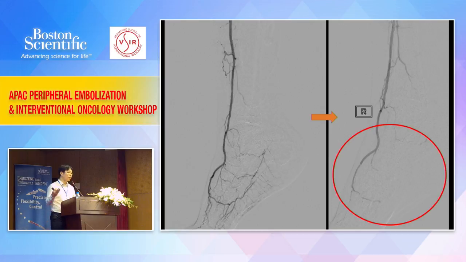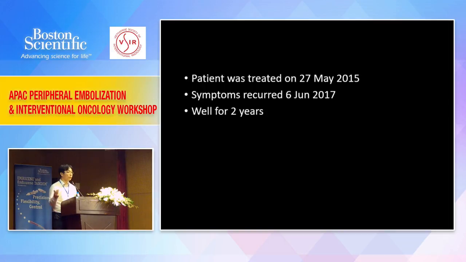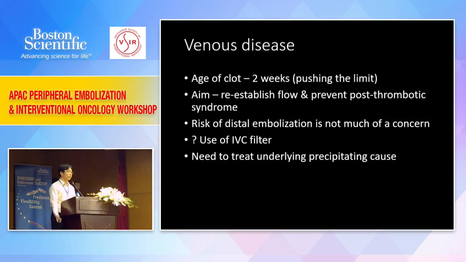Don't panic. There will be a good pulse at the DP. There will be, of course, an absent pulse at the PT. But the patient's leg will actually pink up. Clinically, you see that the toes, the capillary returns actually do improve. Leave it alone. Start the patient on heparin and your usual anticoagulation. And this patient actually did very well before the patient came back 2 years later with a similar symptom. So we managed to keep this vessel open for 2 years.